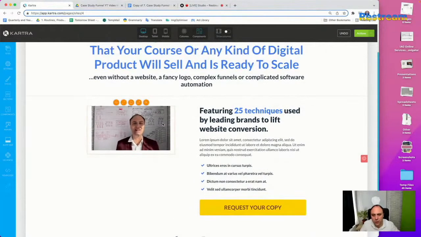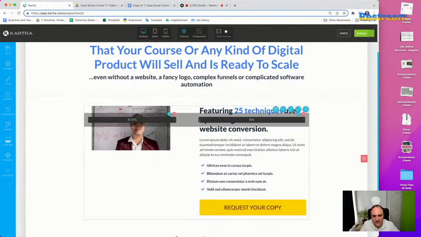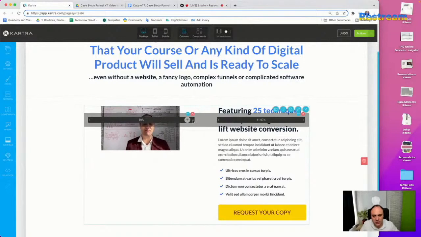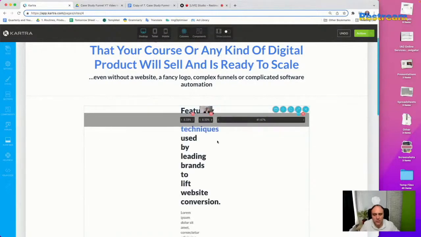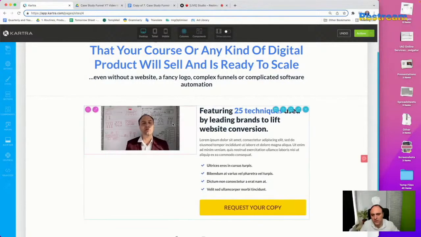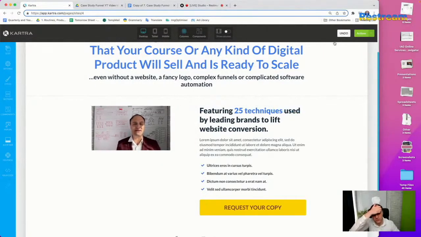Also, if you want this to be bigger, you need to switch to a columns tab, and then you can see, you can edit the column width. For example, we can make this bigger, or this smaller, and this way we can play with the size. If you make a mistake, you just click undo, and the things will go back as they were. Okay, so I will go back to the components tab.